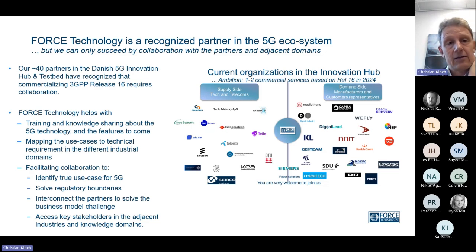This means the standalone. And we will help with knowledge sharing, and we do a lot of training. As I mentioned in one of my first slides, we are having these master classes where we go into the deep technical part of the technology, so you get a better understanding of what 5G is and what it can be used for.